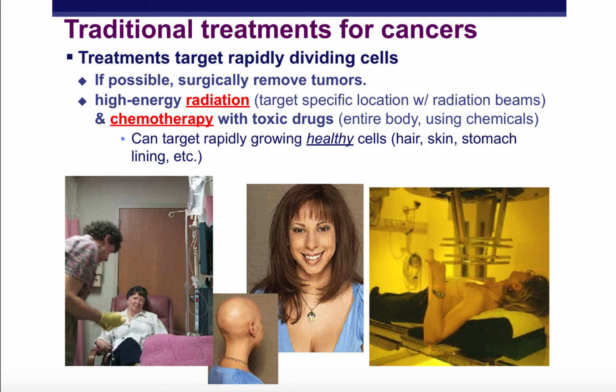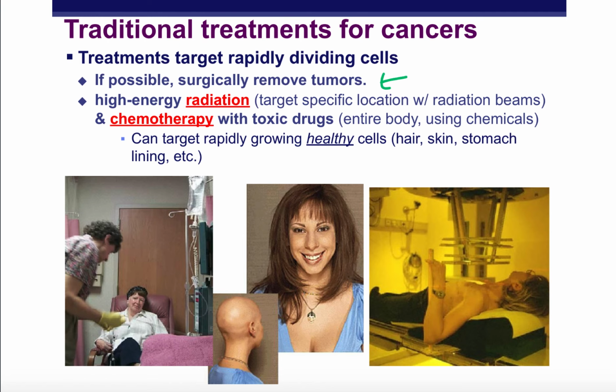So what treatments can stop cancer? Remember, cancer is rapid division. So one thing, you want to surgically remove as much of the tumor as possible, because that's got the highest density of crazy dividing cells. So the more you can get rid of, the better. But remember, some of them may have hitched a ride, and any one or two cells that have hitched a ride become dangerous, so you want to destroy them.